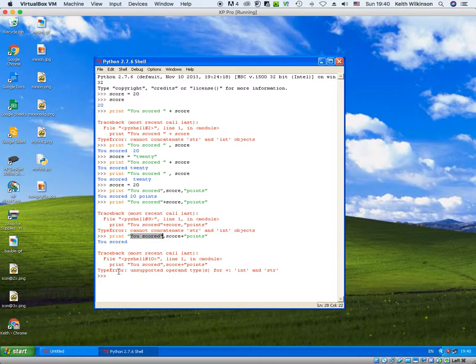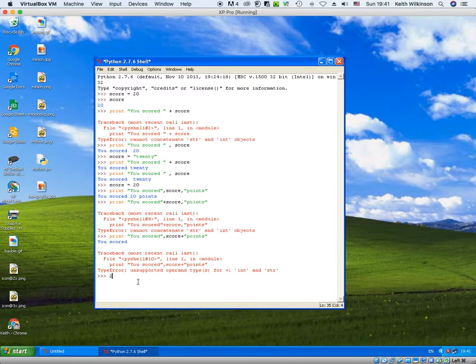And it said type error, unsupported operand, a new word for us, for plus, int and string. So an operator is your maths operators: plus, minus, divide, and times. They're operators because they operate on numbers.